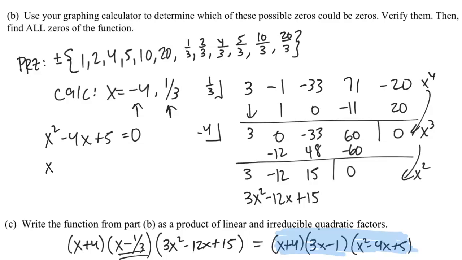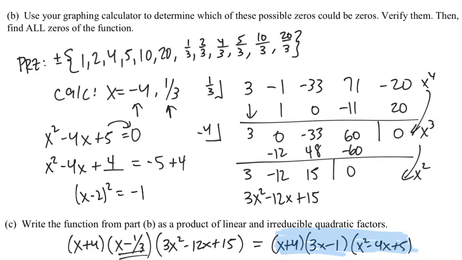So here we go. I'm going to start by taking half of that middle term, which is 2, and squaring it, which is going to give me 4. I'm going to go ahead and move the positive 5 to the other side, which is going to give me -5. And since I added 4 to the left-hand side, I've got to also add 4 to the right-hand side. On the left, this now factors. Factors of 4 that will add to negative 4 are going to be x minus 2 and x minus 2. So x minus 2 squared is equal to negative 5 plus 4, which is negative 1.